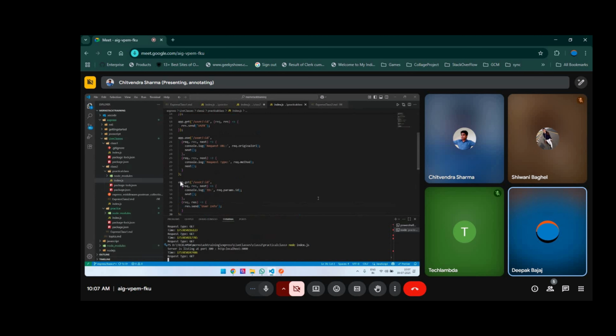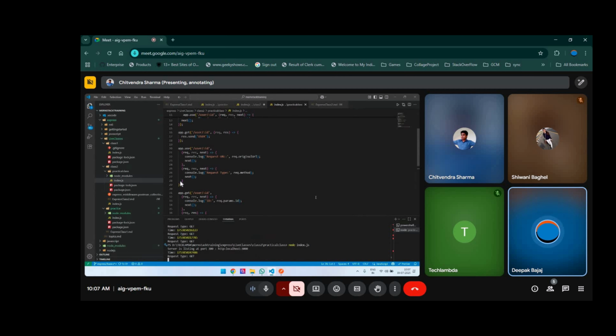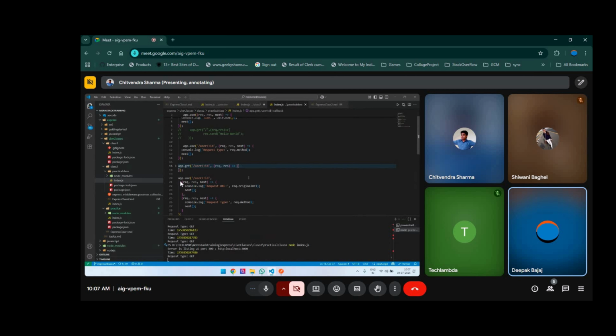Go up, and comment line number 16 and 17. Select and comment both lines.